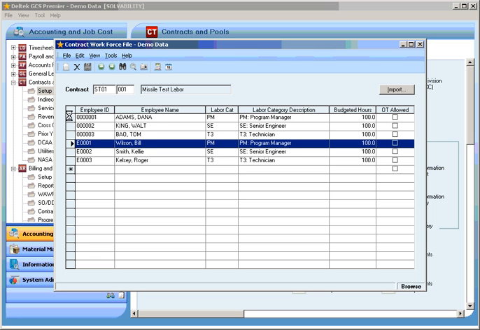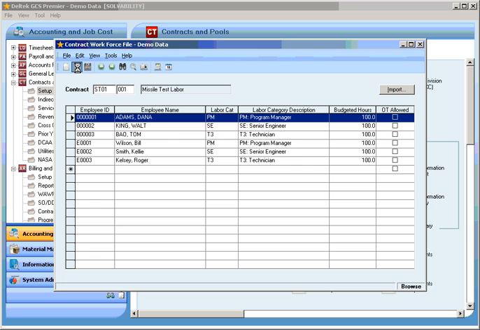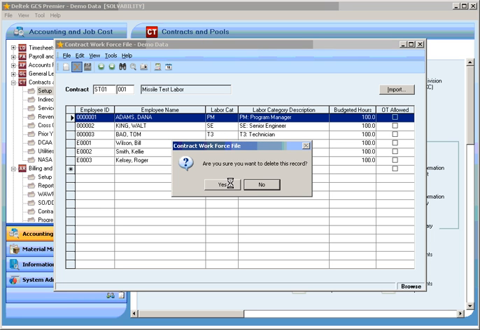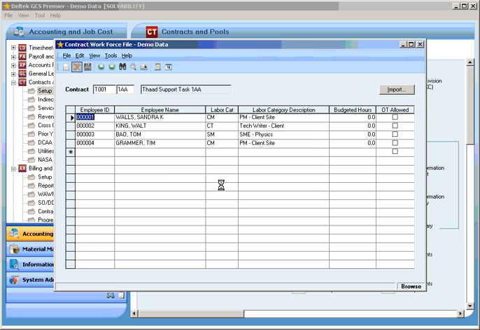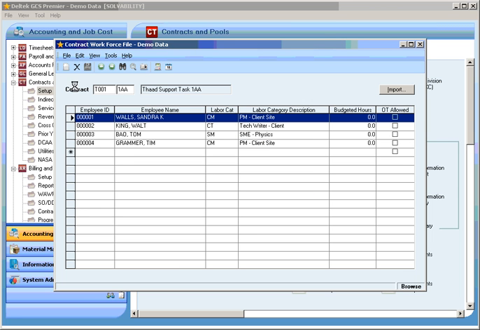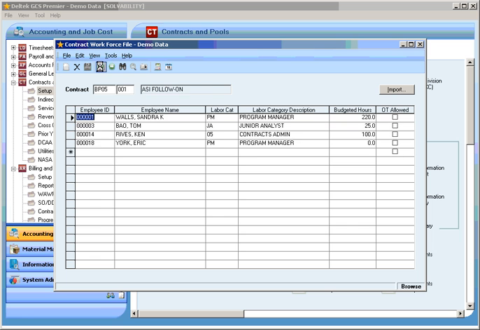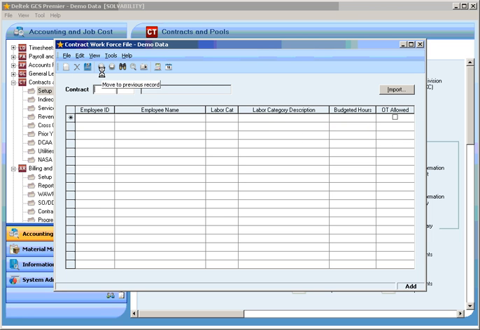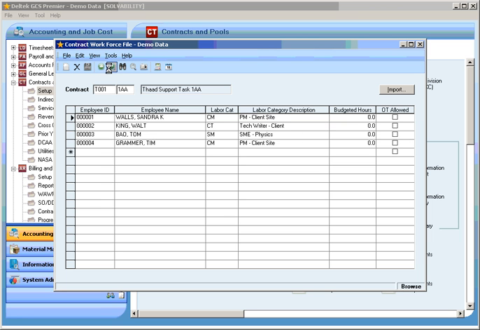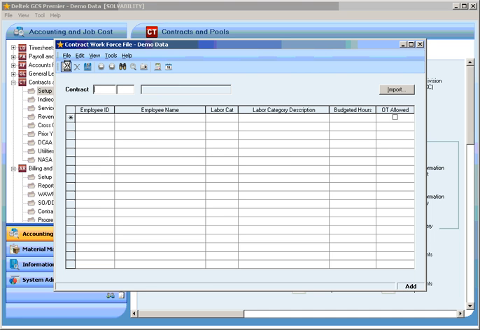What I'm doing here is I'm going to say, you know, Dana, she's gone. Take her off. And all I did was delete that individual line. If I deleted the entire thing, it would have deleted all the records. So I'm going to pull these people off. Oops, I'm on a different job now. You know what? I did actually accidentally delete everybody. Well, you know, it happens.